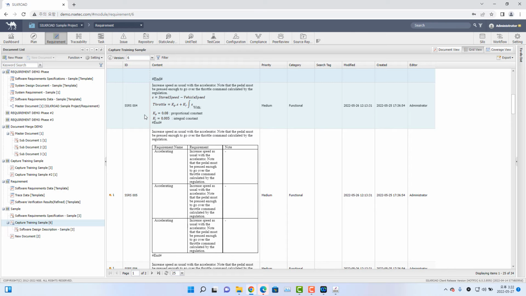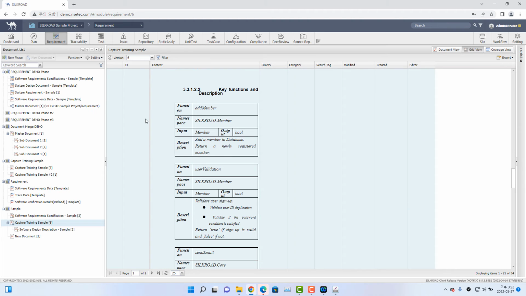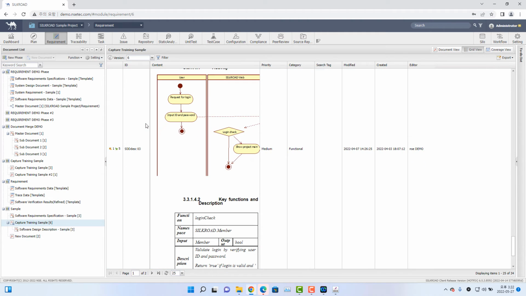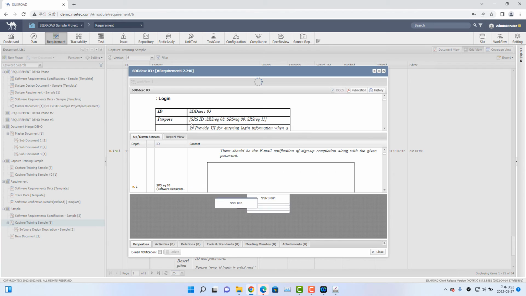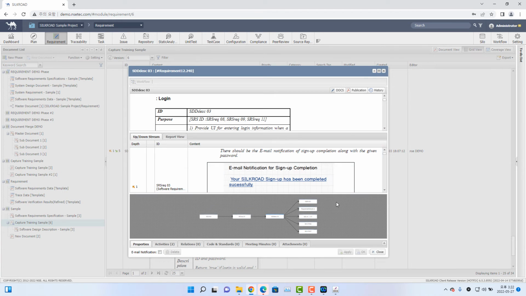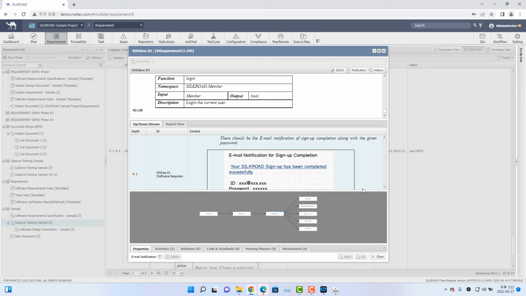The detailed information of the registered requirements will all be listed in the form of a table, just like this. And once you click on a certain requirement, then you'll be able to see the impact analysis and some other detailed information regarding the selected one.